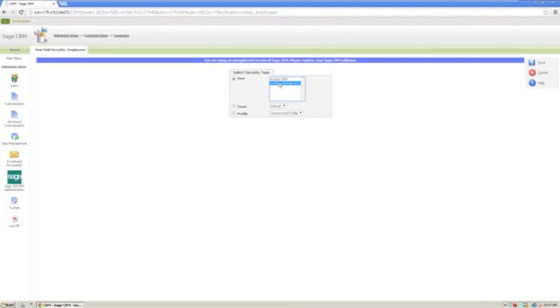So I can say, okay, only specific users, in this instance the system administrator, is allowed to write to that field, and everyone else can only read the field.